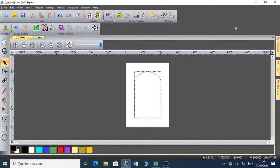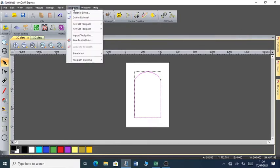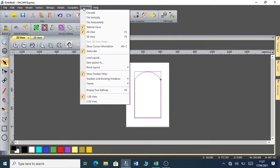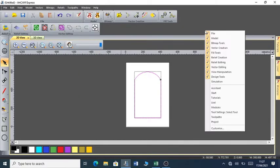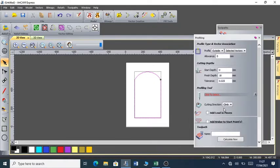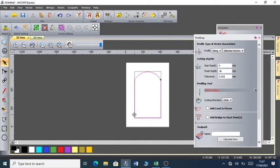So I'm going to show you how you can now come up with a file that will be acceptable by the CNC machine. So you right click, go to toolpaths. I'm going to select create profile toolpath. There are a number of toolpaths under that, but let's select profiling, and we are going to cut along.